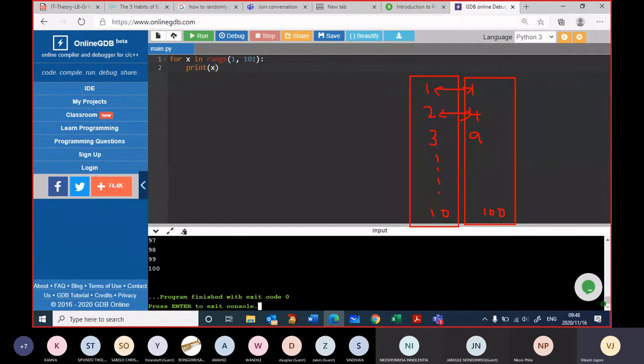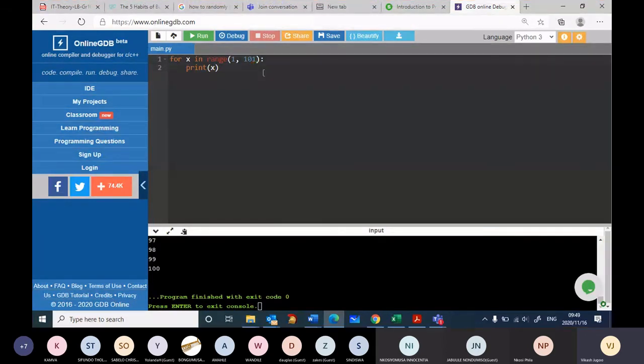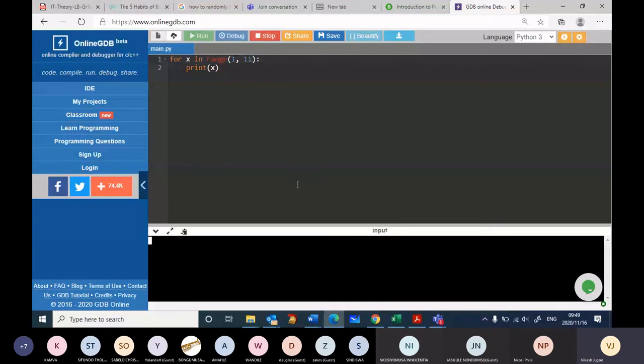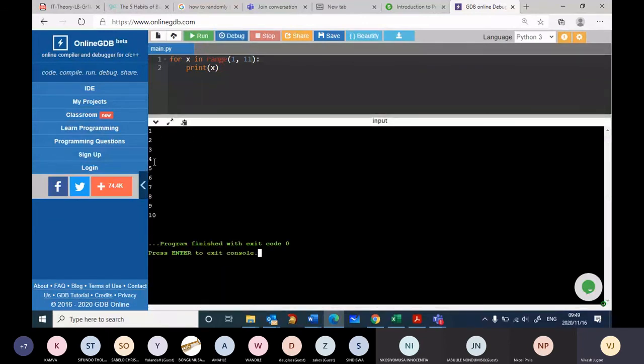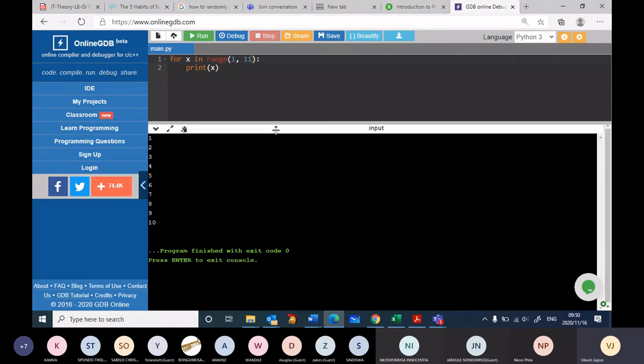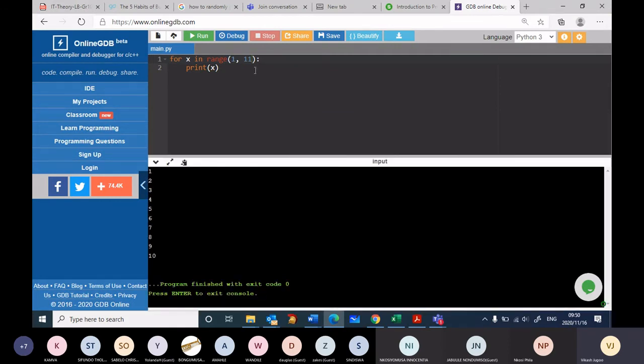So to output the numbers from 1 to 10, it means that this loop is going to go 1 to 11, right? So if I give this a quick run, the first part of it is done. 1, 2, 3, 4, 5, 6, 7, 8, 9, 10. But next to that, I want the square of that same number.